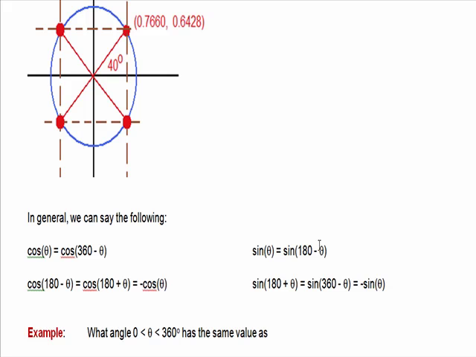I'm going to tell you the truth, I don't remember any of these. If I need to find something that's not in the first quadrant and I know the first quadrant result, I just use the symmetry. I don't try to remember these. Because if you do, it's just going to clutter your brain and you're probably going to get a sign messed up. So really the best bet is to use the symmetry.